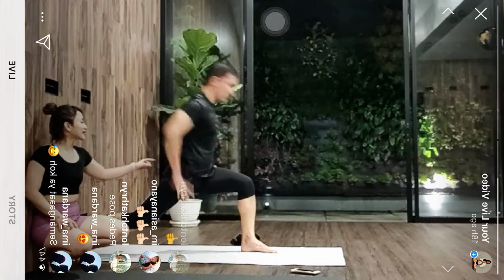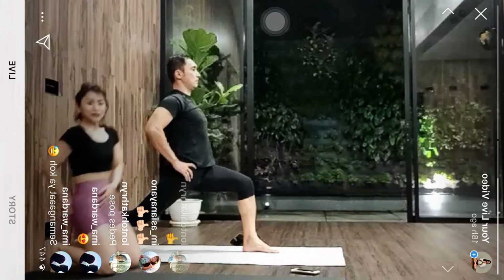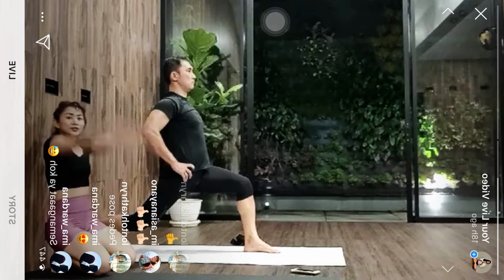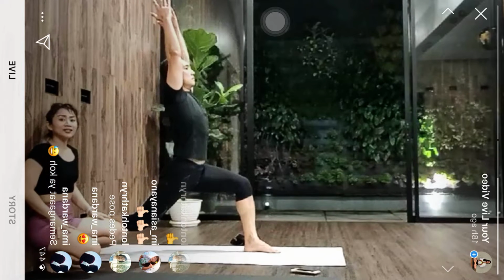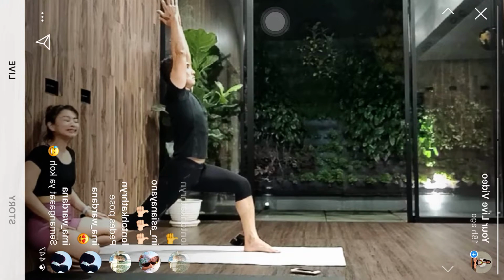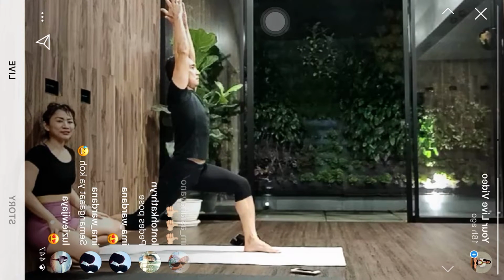Engage the right side of your glutes to add in more extension from the right side of the hips. Then reach your arms up into crescent lunge. Stay there in 2 more breaths here. Keeping your abs strong. One last breath in this position.